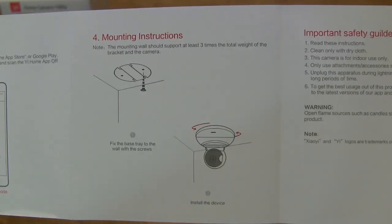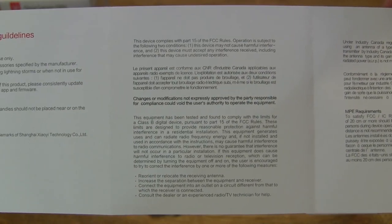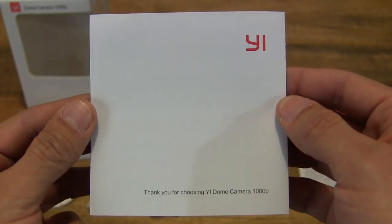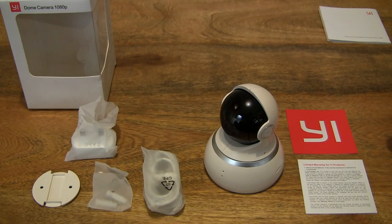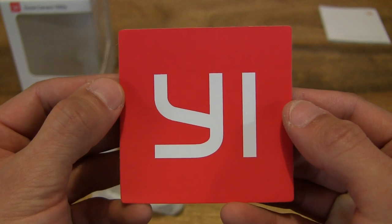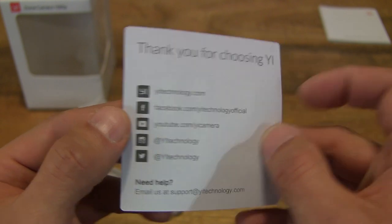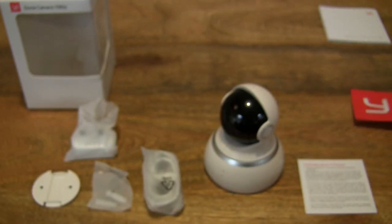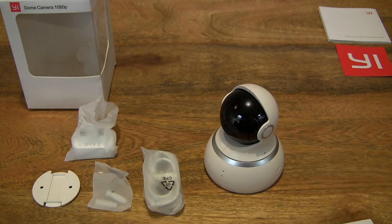Okay, so that's the diagrams. Of course, more information at the rear. Also good for your reference should you lose the user manual or just need to find out more about the product before any purchase. So just going to set that right at the top if I can do so right there. A long reach on my part. And there appears to be a Yi sticker. It feels like a sticker anyway with some social media links, and of course, a thank you note or message on it. So just gonna set that right there as well and move on to the next item.